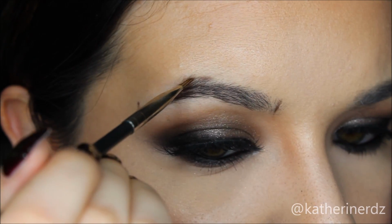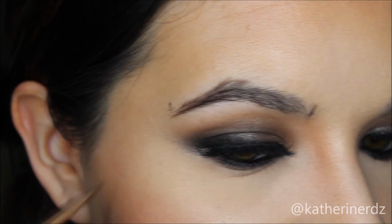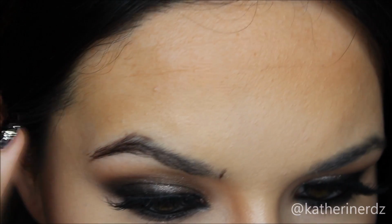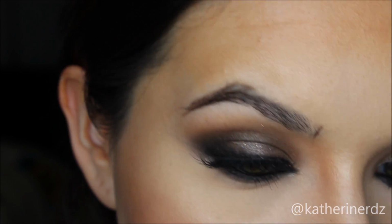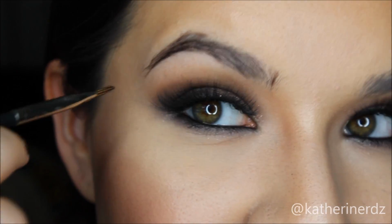And then I go towards the edge of my arch, and again, just meet that line. Your brow should really end in a point. If it doesn't and it looks a little squared off, that's what our concealer brush is really good for, and you're gonna be able to clean up and perfect your brow a lot. Also, you want to go with the grain of your hair growth. Don't go against it. That is really going to defeat the whole purpose, and it's going to get really messy.